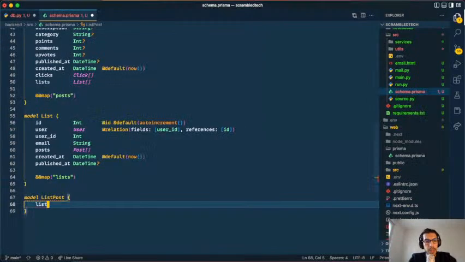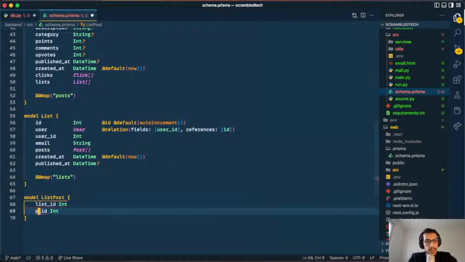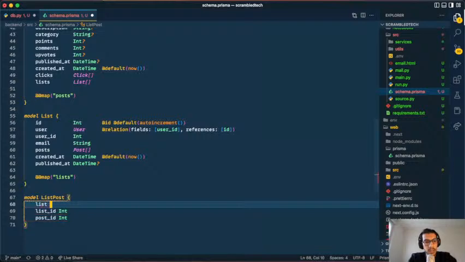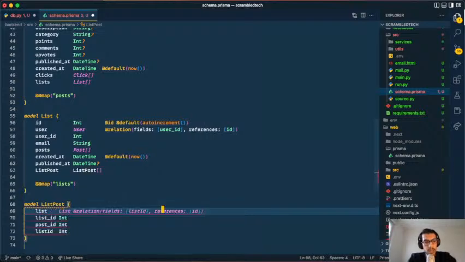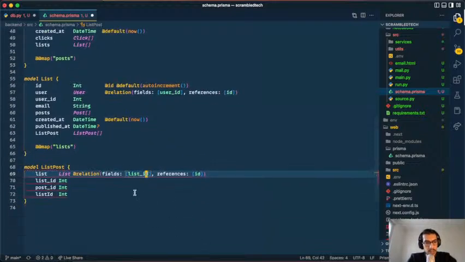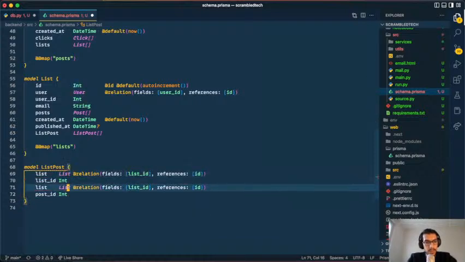So we are gonna have list ID, which is an int, post ID, which is an int as well, list. There we go. And of course that. There you go. And post.